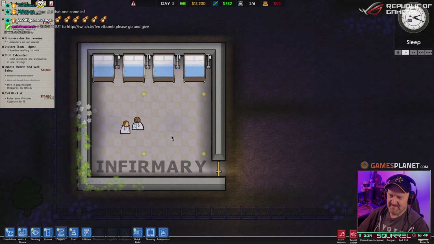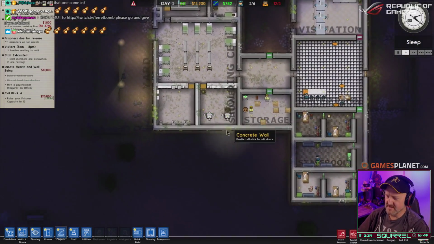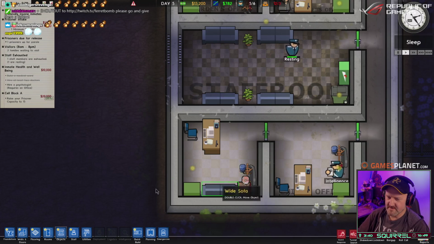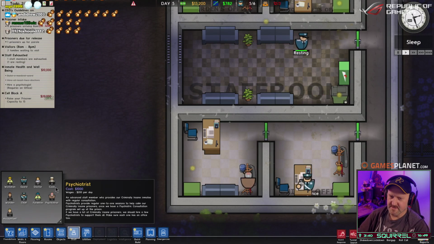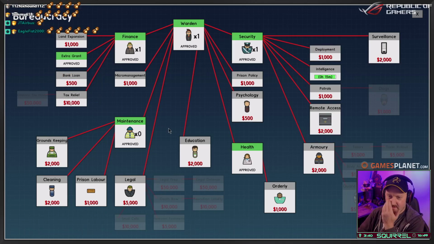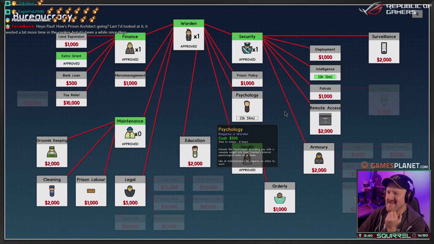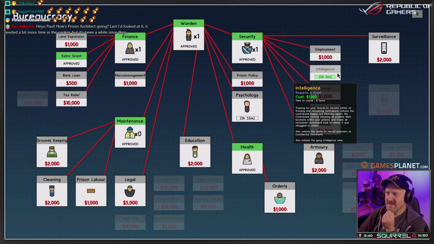Hey, you got an infirmary. Medical requires a psychologist. Wait, I thought we did that. Wait, what? A psychologist? I just hired a psychiatrist. RIP. I can't hire a psychologist. What's going on? Psychology, 6 hours. Oh my god. Intelligence in 8 minutes, guys.